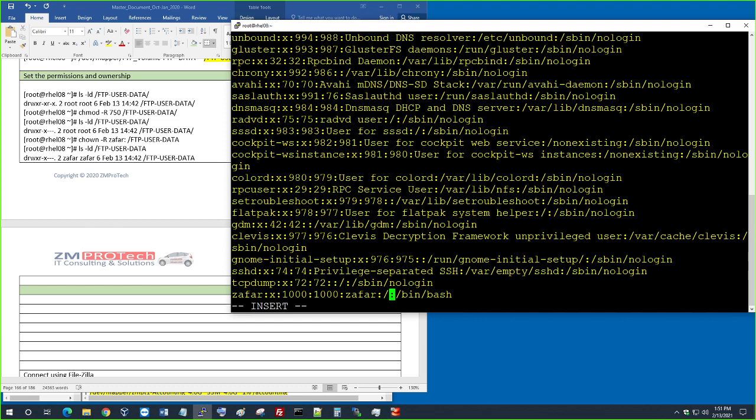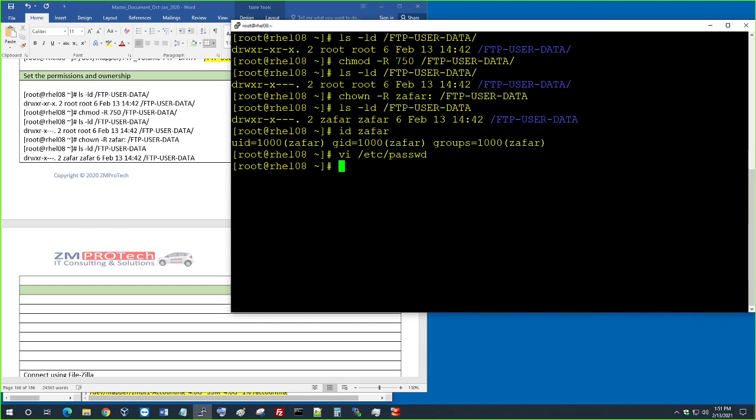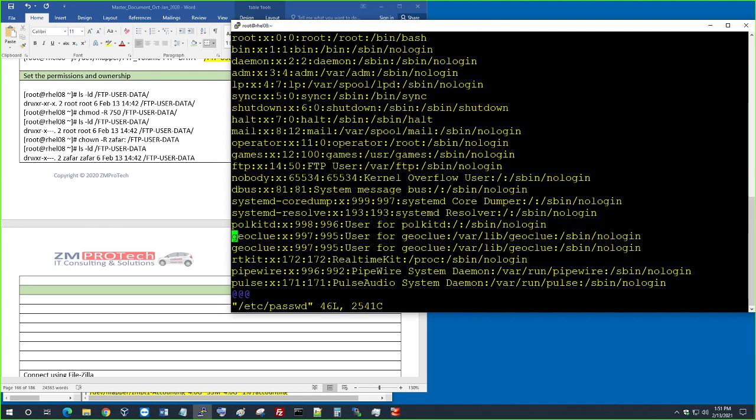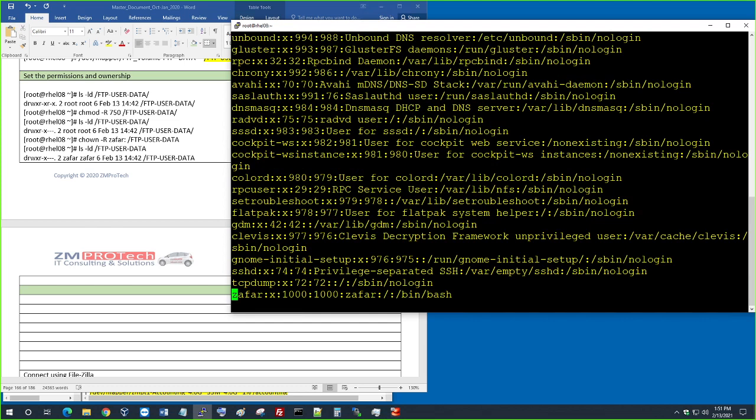Default directory for Zafar is going to be, okay, we have to get out of here and copy this line. Okay, this one. As a root, you have a lot of power to mess around in here, okay?